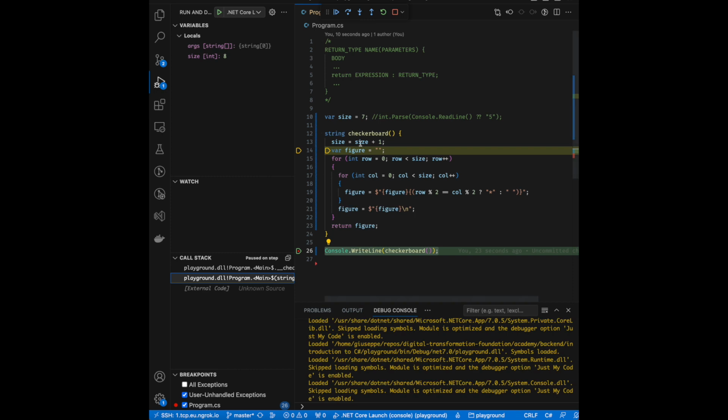That's interesting because inside the checkerboard, it is visualized as... This is also why you can't entirely rely on the debugger. This is an important lesson actually to be learned. You can't fully rely on the debugger to understand exactly what is happening. So some knowledge of how the language works is fundamental. Otherwise, the debugger will look like it's crazy.